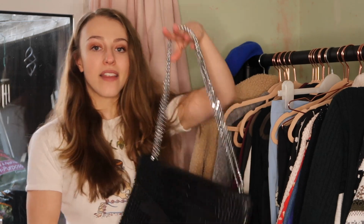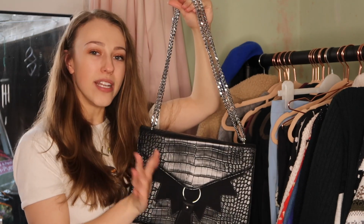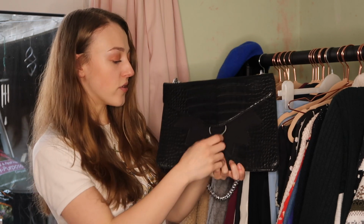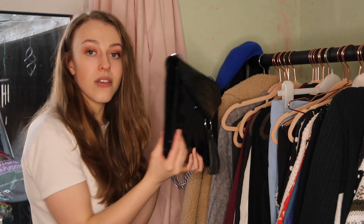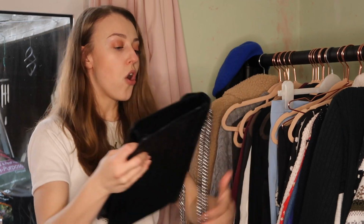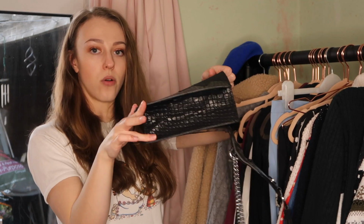So this is the bag that I took with me. I absolutely love it. I'm not normally into silverware, but this really caught my eye and I think it really worked, especially with the cowboy-esque style of it. So it's got this little fringing here, and you open it up, and the one reason why I wanted to bring this with me was because it goes flat. So in my carry-on case, it worked a dream because it didn't take too much space. Obviously, the only downside was that these are really heavy. It's got a really nice space inside. It expands quite a long way.